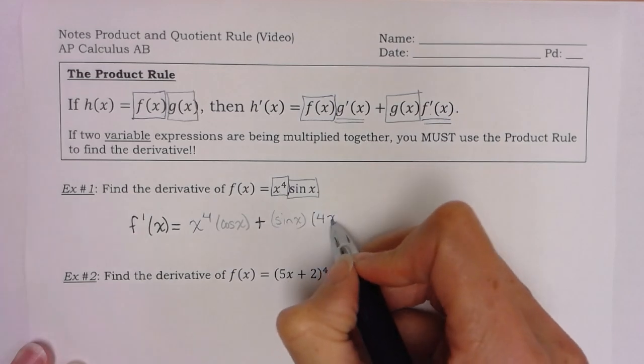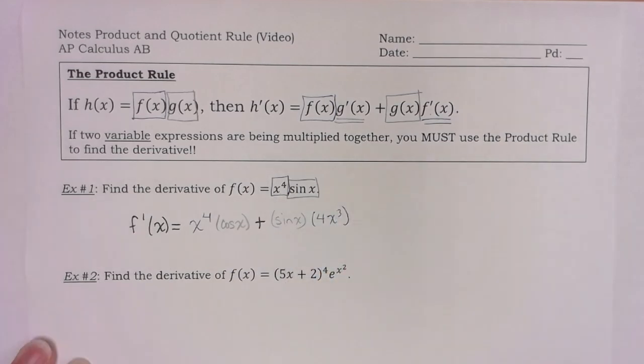Now this can be simplified. If it's a multiple choice question, then you're going to want to simplify it to find your answer. My answer that I give you on the board will probably be simplified, but if you are doing this problem, I want you to stop here. Leave it alone. Don't simplify. So let's look at the next one.